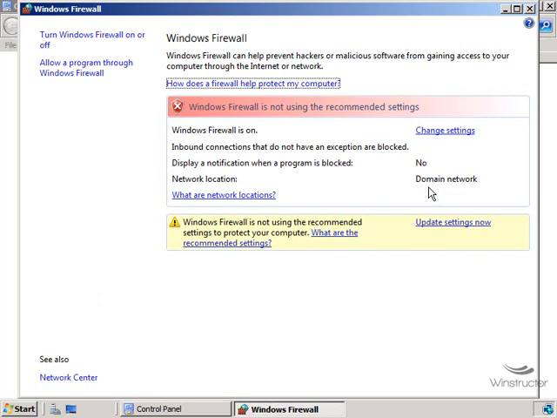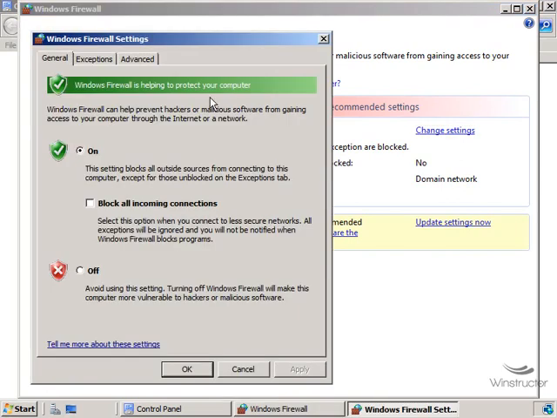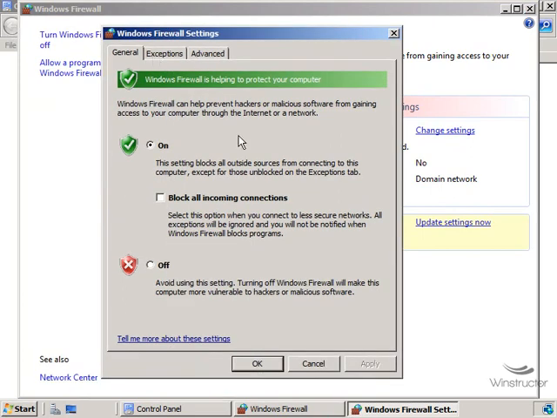Now you note here on this window we've got a few hyperlinks. We've got change settings here up the top. We can turn Windows Firewall on or off, or allow a program through the Windows Firewall. The truth is that almost all of them are going to take you to the same place, and that's to this window here with these three tabs. The only difference with clicking these links is where on this particular window you'll end up landing. So let's take a quick look at these three tabs here. Although advanced users really won't spend much time in this window, they're going to use a different console altogether, but we'll get to that in a moment.